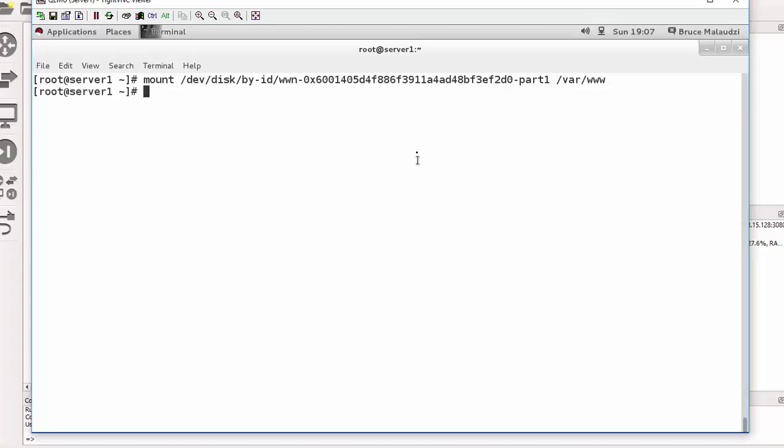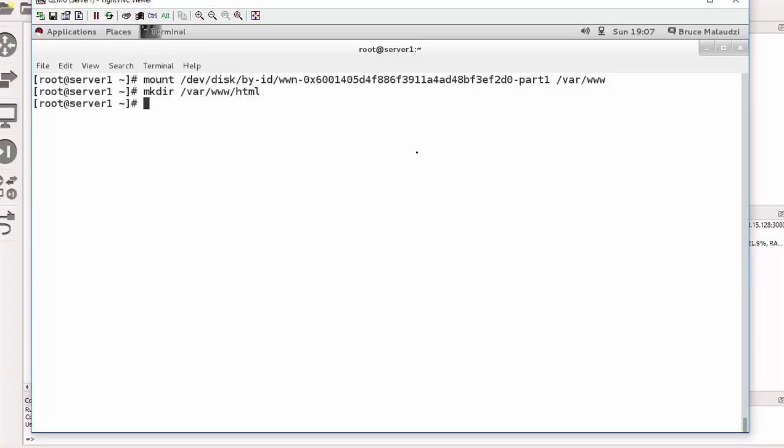So the next thing is to create the Apache directories. So the first one is /var/www/html.